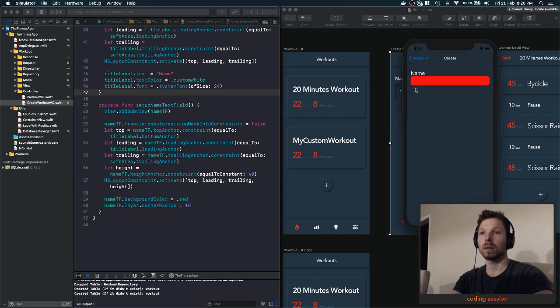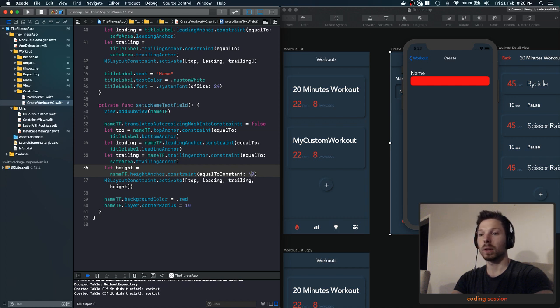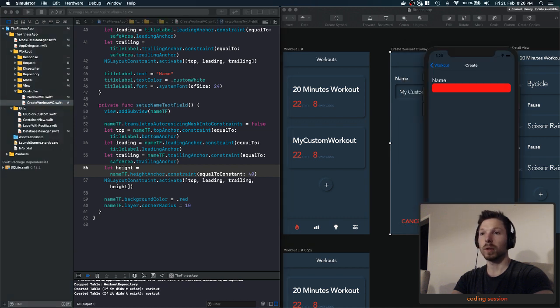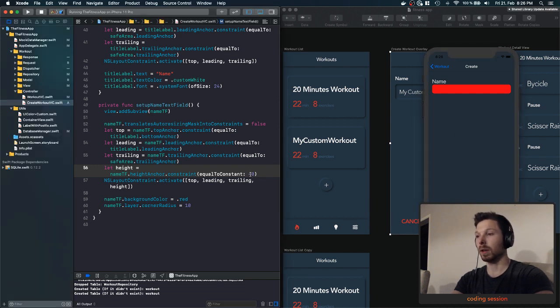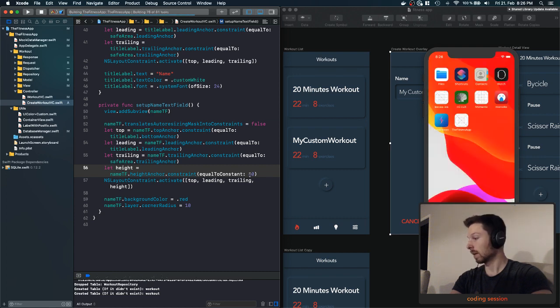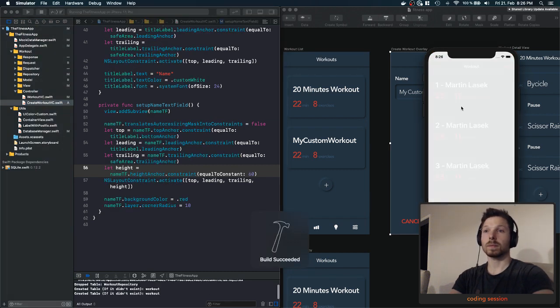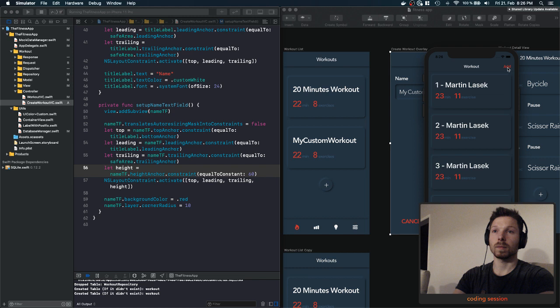Now, there we go. The height should be a little bit more if we compare to the design, almost 33% more, which means 60. Better.